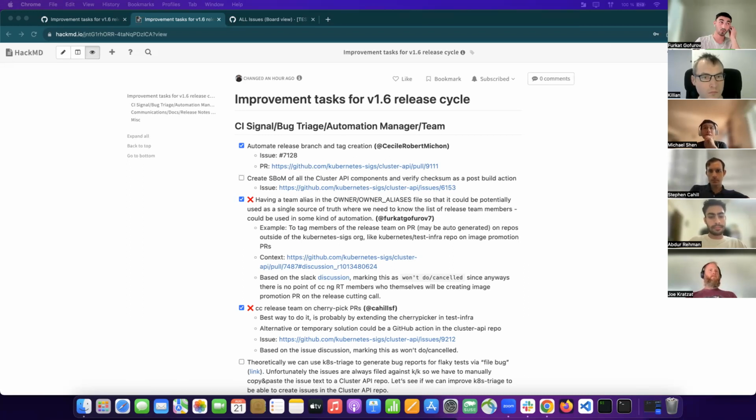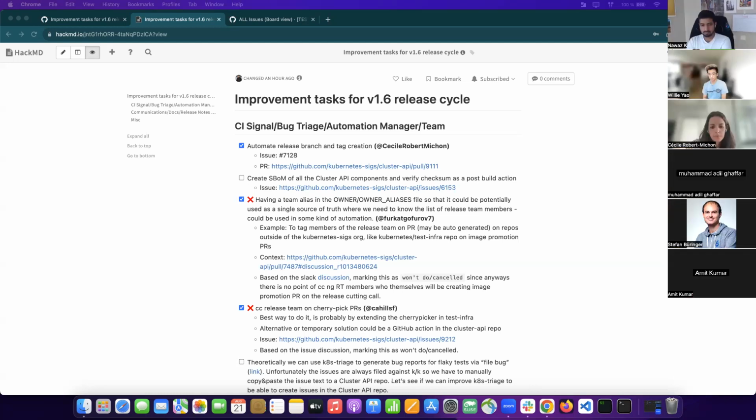In this meeting, we'll go through the improvement tasks, release tasks, umbrella issue, and try to triage the subtasks one by one. Sorry also for the short notice for US folks. I just wanted to give some more time for everyone to vote. The perfect day was Monday, but I see you guys are here.